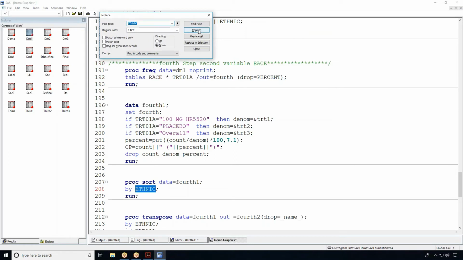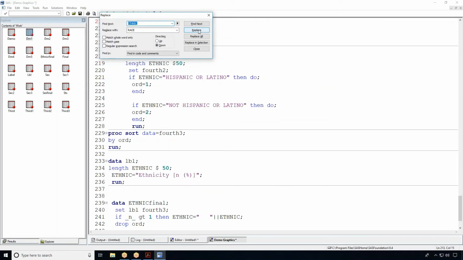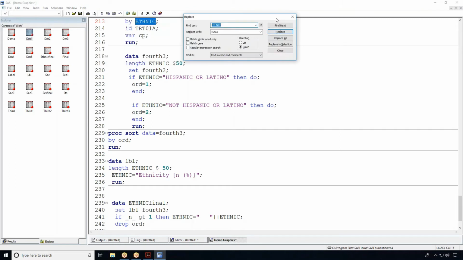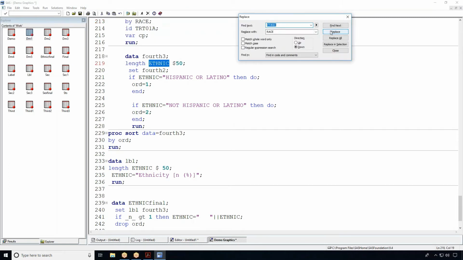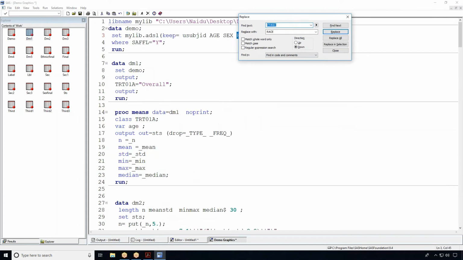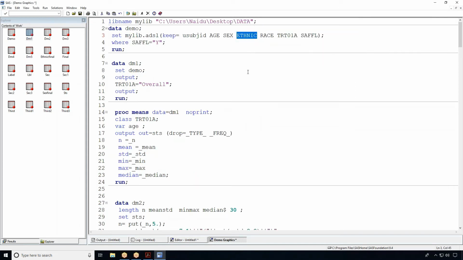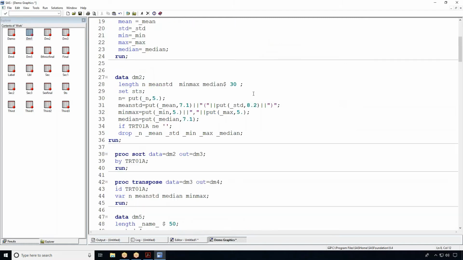Then start from here, replace it, replace, replace, replace. No, here is not required. Replace, replace. That's it. That's enough. Don't do that again because it's for our original.